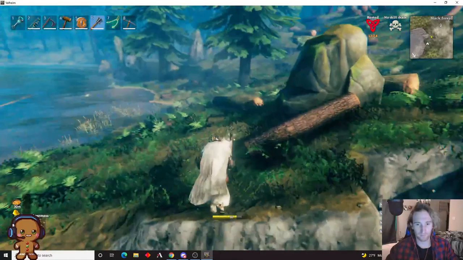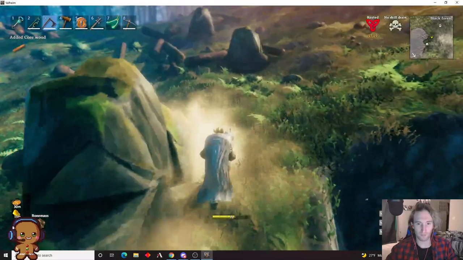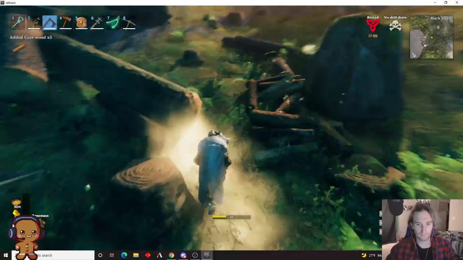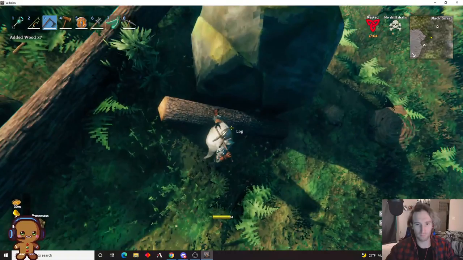And then we'll go ahead and cut this log. Grab some core wood. I don't know how much we need. We don't need that much, but we have plenty of logs just laying around from where I cleared out this whole area before. Just absolutely devastated this area. Oh, for some reason I was thinking that was a log that I could pick up.